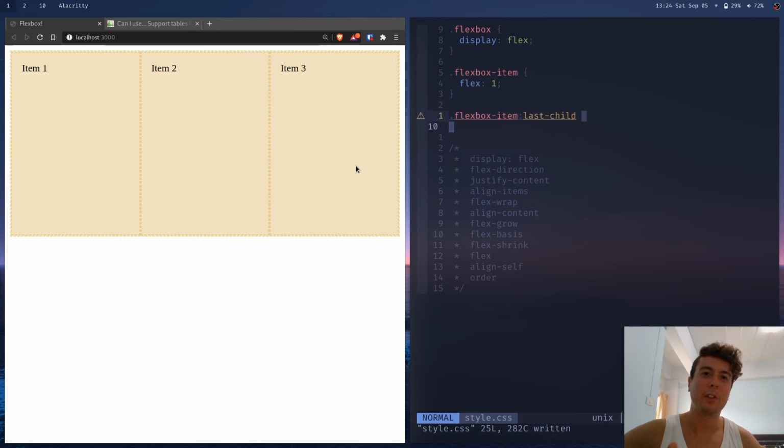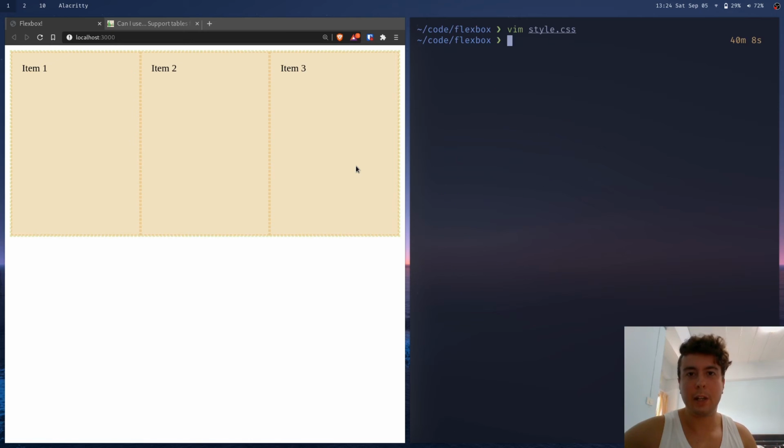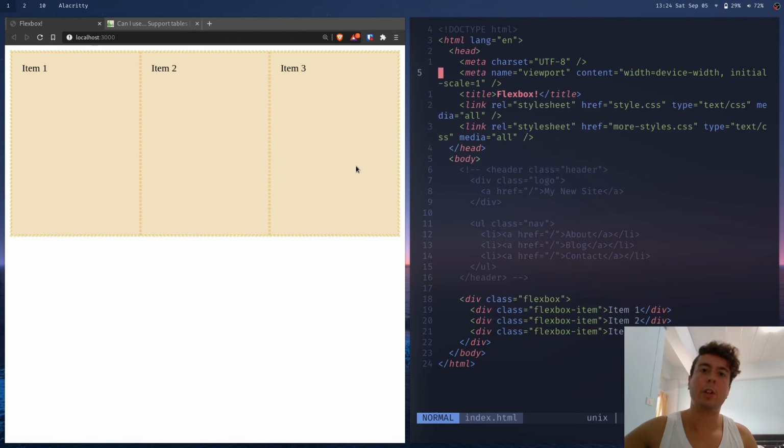Now, I get when you first learn Flexbox, okay, this is a lot to handle, this is a lot to remember, and it's kind of hard to imagine, okay, how do I set up an actual layout using this? So I'll give you an example with something I actually use Flexbox on a lot, which is the navigation bar. I think Flexbox is the best way to set up a navigation bar because it's a one-dimensional layout. It just goes in one direction, and we need to kind of position things in different ways.